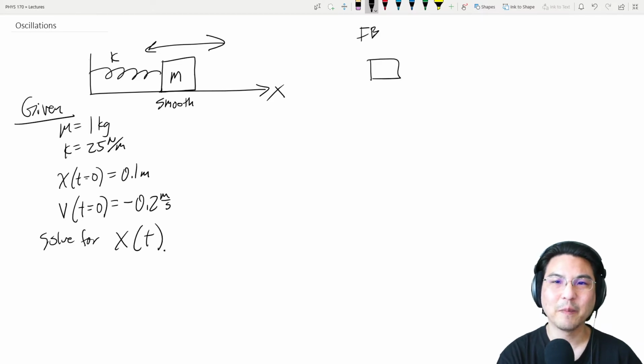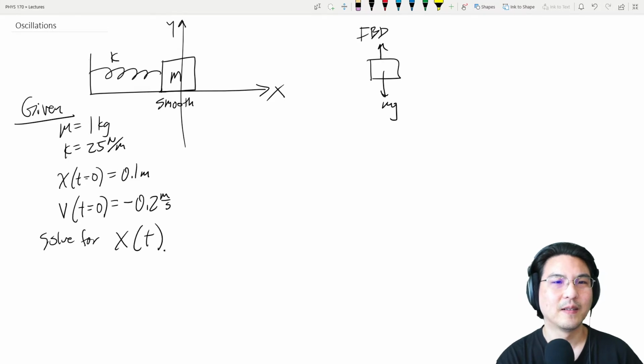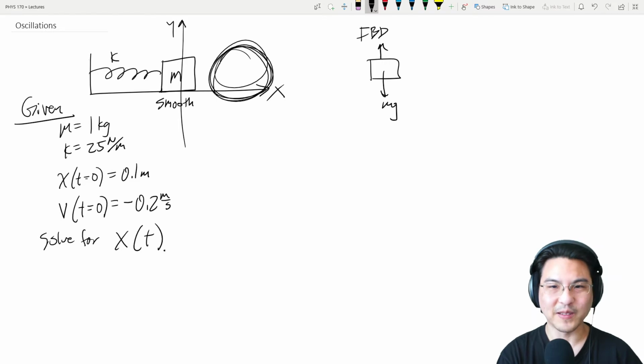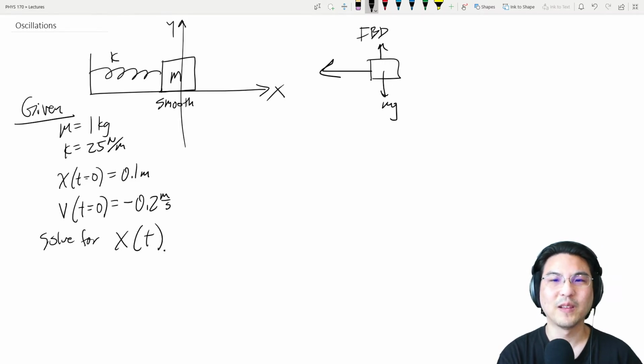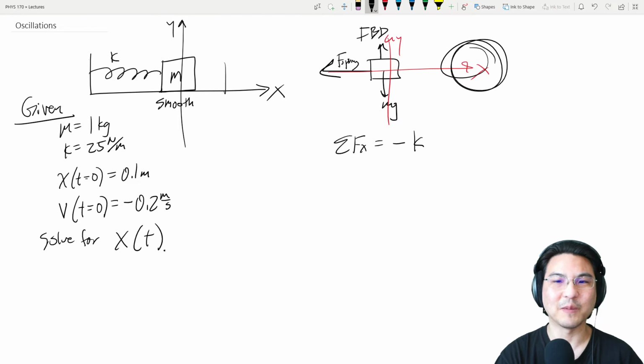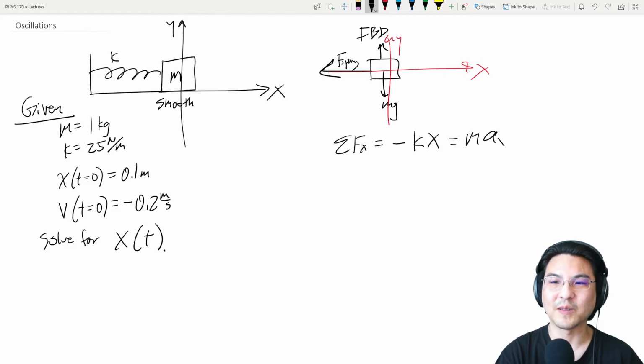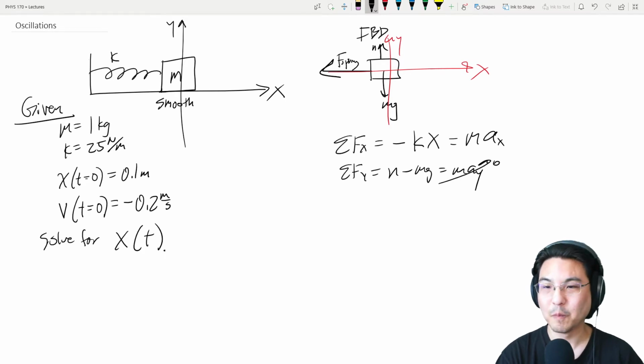So if we draw the free body diagram, it looks like this. If it's over on this side in the positive x direction, then the spring force would be this way. When the block is on this side in the negative x direction, then the spring force would actually be the other way. So in the x direction, minus spring force, so k, and then the displacement x, equals mass times acceleration. In the y direction, this would be 0. Let's focus on this one.